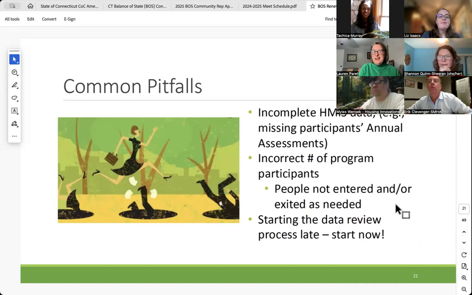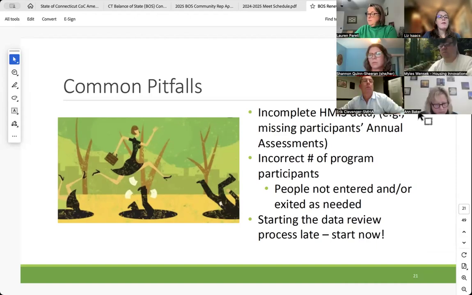Adam, is that right? That is correct, yes. Duplicate assessments or duplicate enrollments or multiple assessments on the same day, things like that that make the APR a little confused as to which one it should be looking at, have caused the bulk of the issues with discrepancies so far.